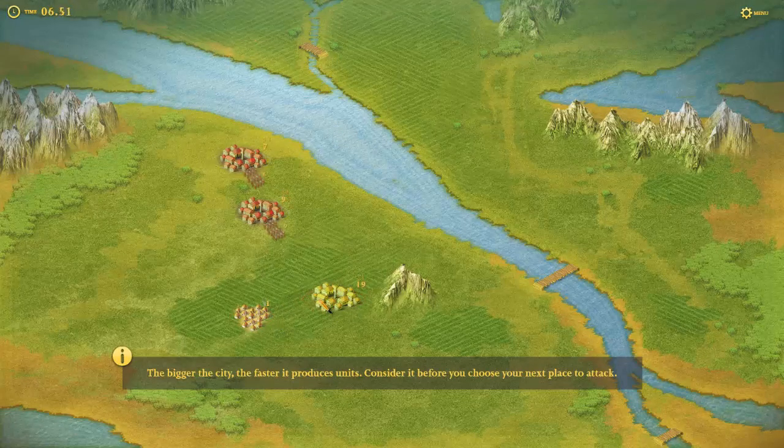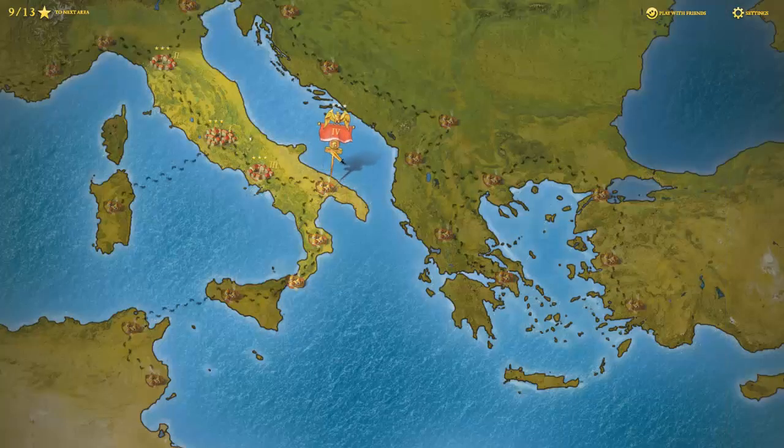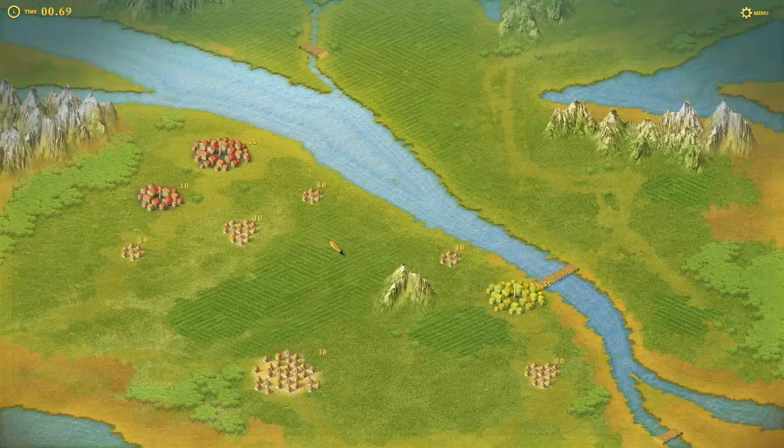Check this one. The biggest city, fast place. You consider it before choosing the next place to attack. We're going to be taking the city in no time. There we go. Oh yes, I cannot be stopped. I am almighty.